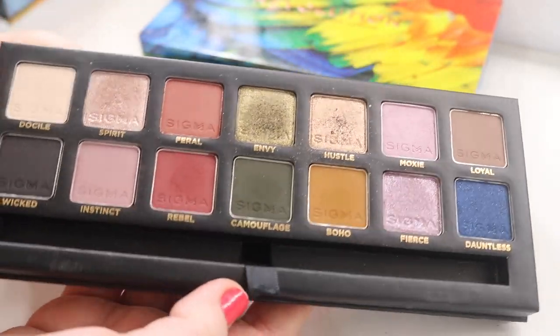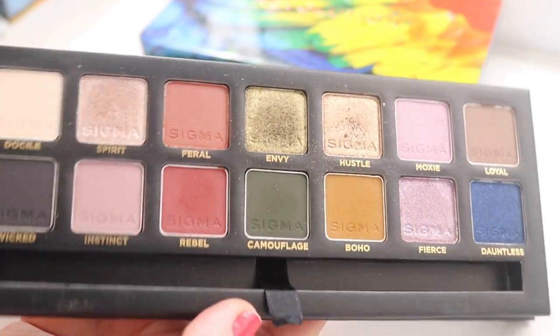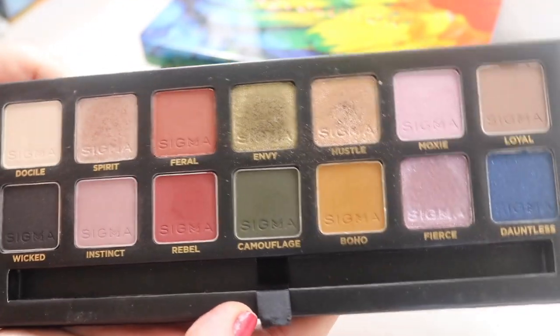And this is a color story that I vibe with very much. So I won't be letting this one go either. Absolutely stunning.